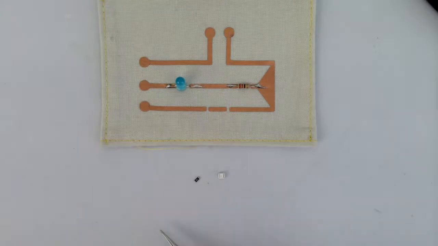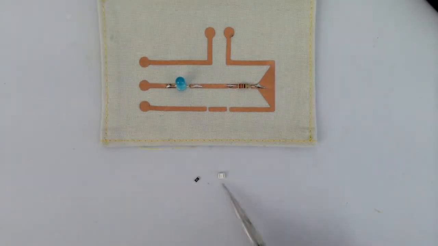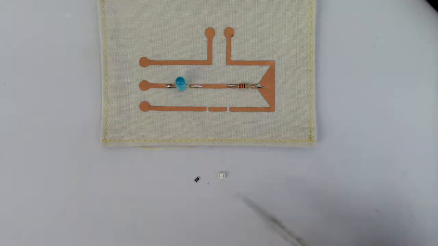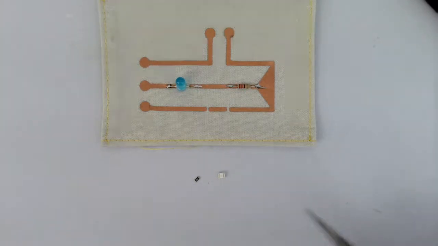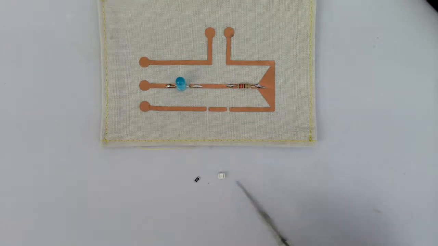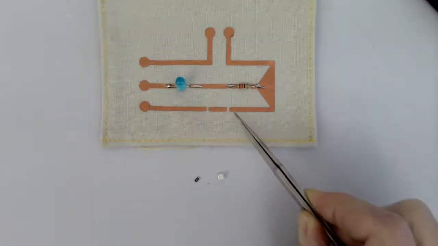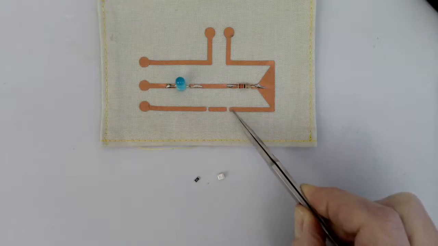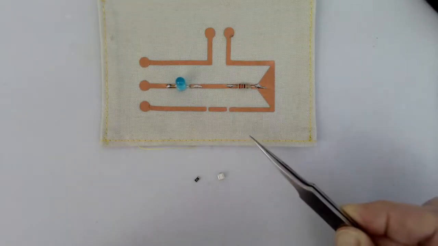You can see this little strip of metal on either side of this LED, and then the resistor has the same two pads on either side. So there are a couple of different ways we can do this. We can either put a little bit of solder on the pad and then heat it up and let the conductive fabric sort of accept it.